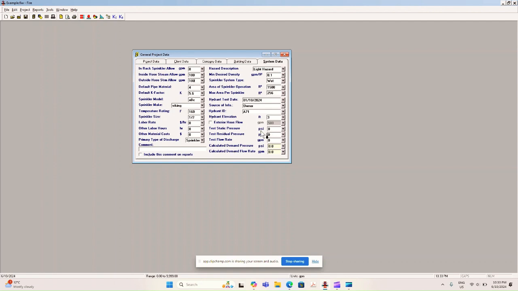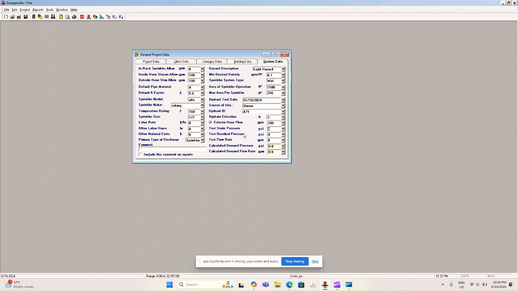But if you click here and whatever hose allowance you mention here, then your system will say that the demand at the riser of the system will be 150 GPM for the sprinklers and 100 GPM for the hose.